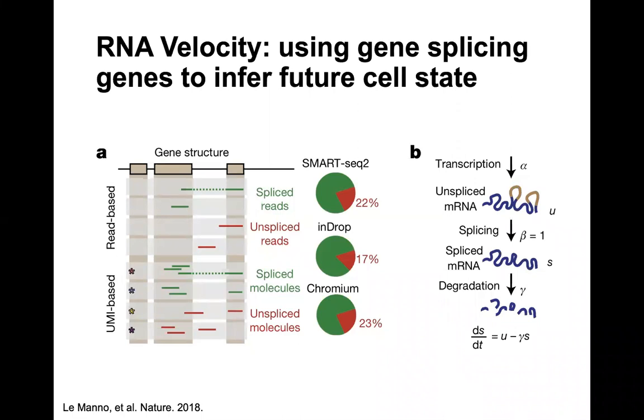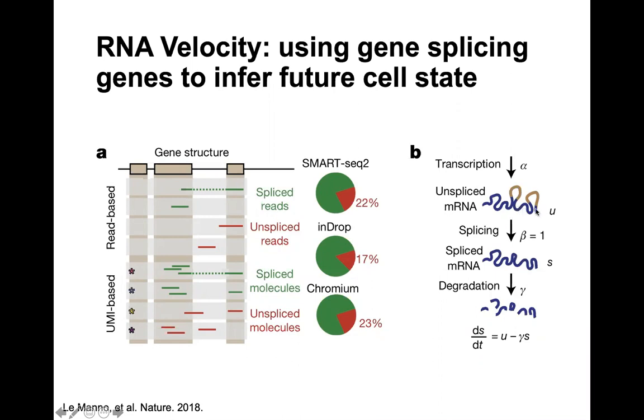And then that spliced mRNA is degraded at some rate. So here, the Greek letters denote rates, right? So there's a rate of transcription, and rate has to have a denominator of time. But you can imagine, let's just say we're looking at rates over a 1 second interval. So the rate might be 1 transcript per second.